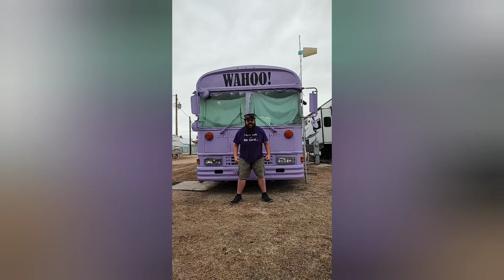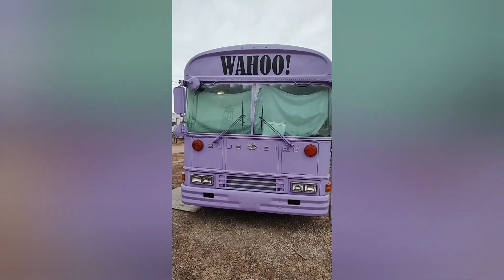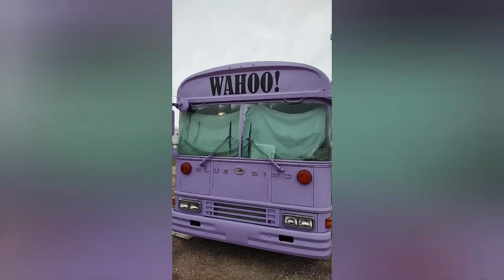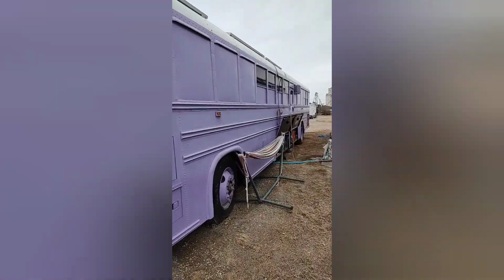All right, now let's take a tour of this sucker, like MTV Cribs. I don't know if you're old enough to remember that show. I am. But all right, I'm going to take you on a tour, show the outside, inside, all the ins and outs. Let's go! This is the front of my big purple bus, and I got the Wahoo from my magic school bus, you know, the magic school bus back in the day.